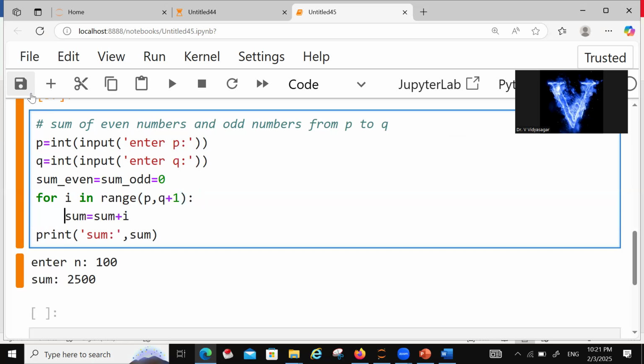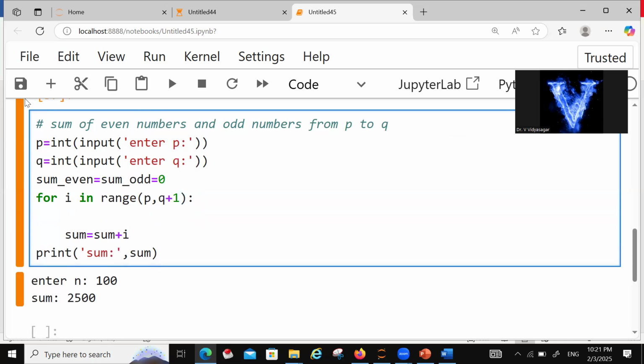When I take the sum, if it is even, how to decide even? It should be divisible by 2: I percentage 2 equal to 0. Then it is even, and for even we take the sum.